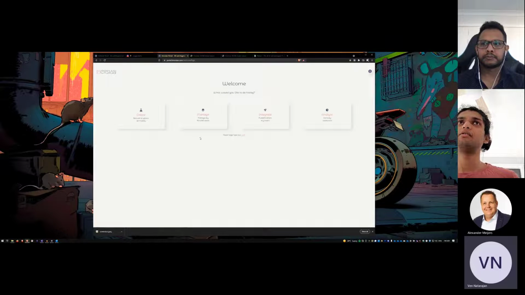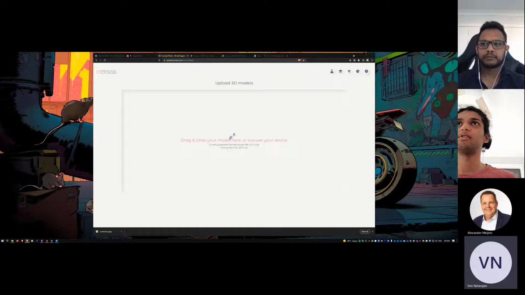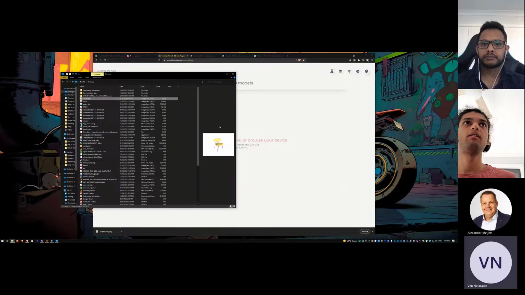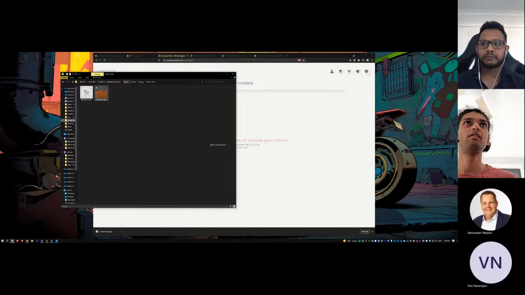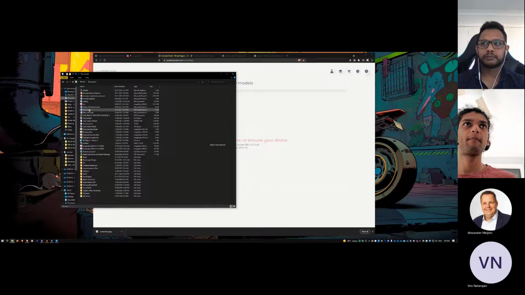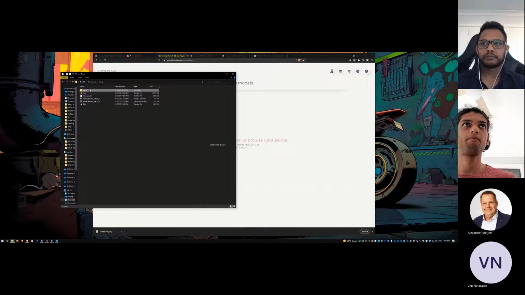But once you've created that, I'll go through another potential model that I can share with you, which would be a table.